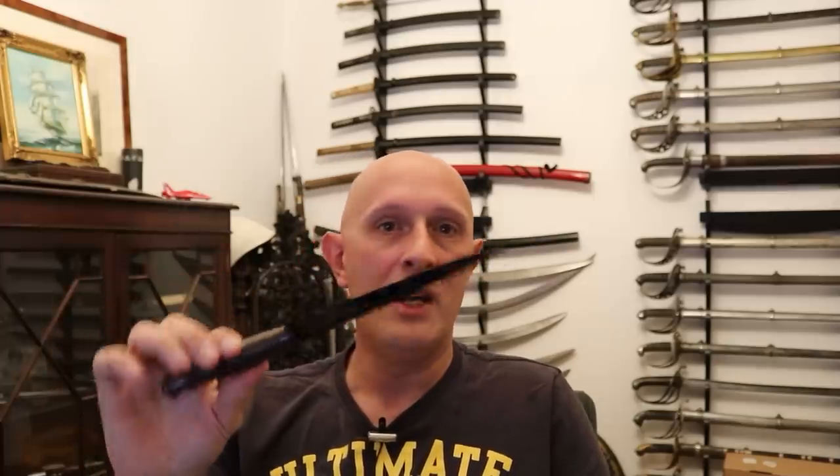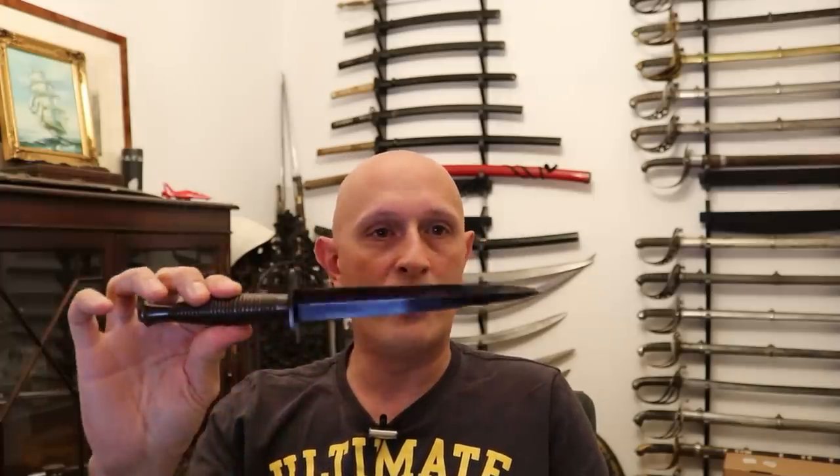My experience is that if we take something like this Fairbairn-Sykes dagger from World War II — an original example I've just acquired — would I think this would get through mail armour? Most of the time, absolutely not. And I was very surprised to see how the rondel dagger went through the mail armour. Whether it would always go through mail has yet to be found out — Nathan's experience would suggest not — but the fact that this rondel dagger exists is almost proof in itself that it does work against some things that another type of dagger would not. The fact that it exists suggests it does something that other daggers just don't do.